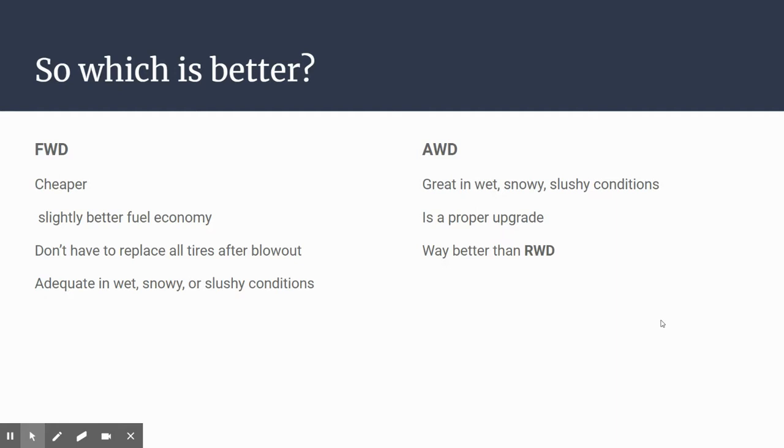I mean, do you want to drive a Honda Pilot or some kind of pickup truck that, let's say, has front-wheel drive? I just feel like at some point, there's kind of no point in buying an SUV, like a proper SUV. Maybe a crossover that's front-wheel drive is acceptable. But if you don't have all-wheel drive in one of those mid-size or larger, like a Honda Pilot kind of thing, a Ford Explorer, why would you only have front-wheel drive in a car like that, in a truck like that? I feel like, what's the point? If you've got a proper SUV, I really don't understand why you would only get front-wheel drive in it.